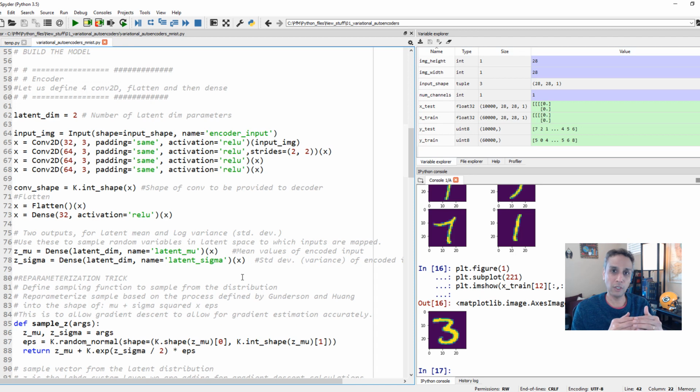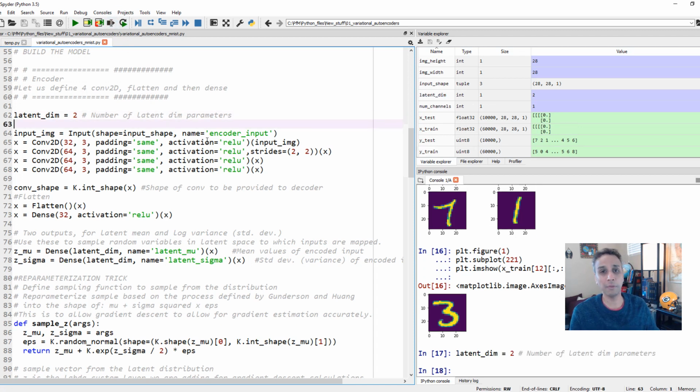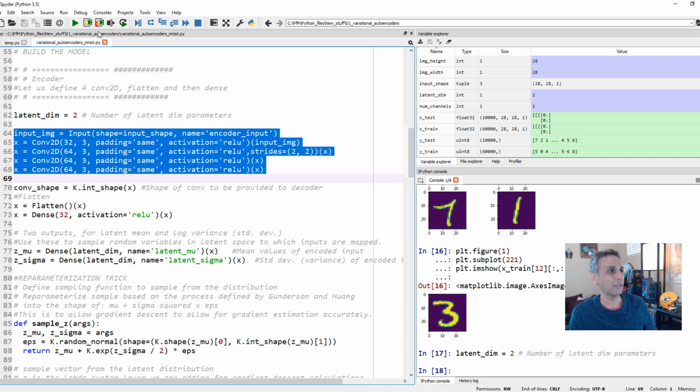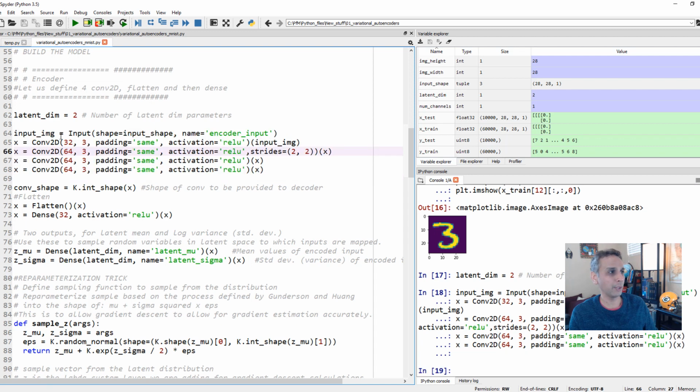But the problem is now you have 10 or 20 digits in the middle. So it's up to you. Anyway, so let's use latent dimension equal to 2, which is very customary for, let's say, MNIST type of data. I think because it's only 28 by 28, any loss of information is not that apparent, okay, with latent dimensions of 2. Okay, so now let's define our encoder. This is pretty much straightforward, not much going on right there. So all I'm doing is, okay, you have your input layer with whatever the input shape is, 28 by 28 by 1, right? We just defined that.